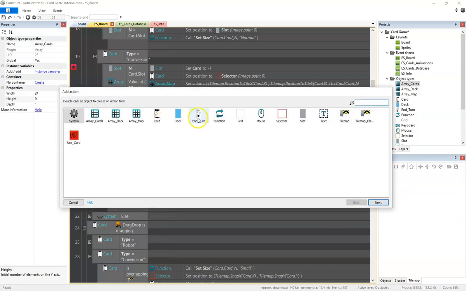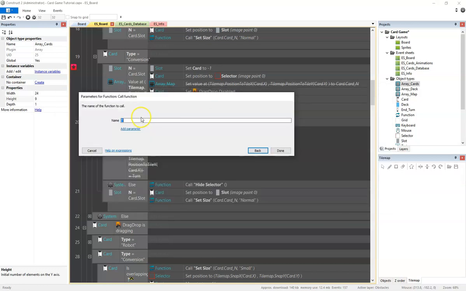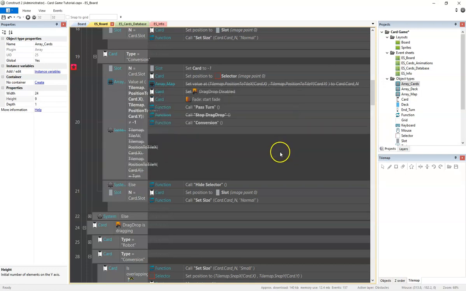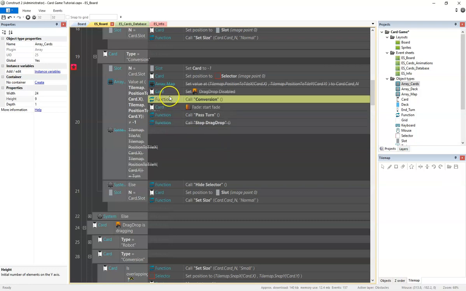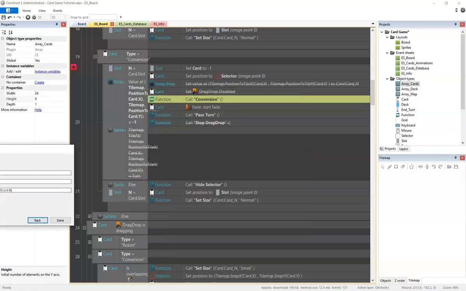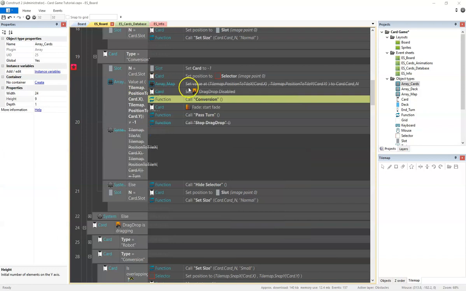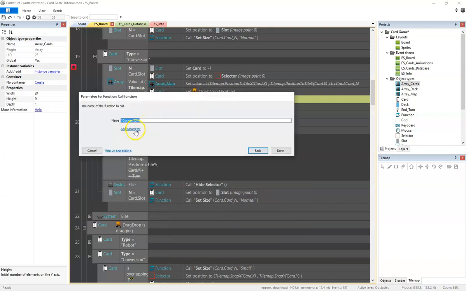So function, and function, the function is conversion. Of course, if you have Construct 3, it's a little bit different. I already explained many times. I think you already know how to do this, so I don't need to repeat myself and waste too much of your time. And then the parameters we're going to pass here will be these ones. I just leave them here and then copy to make it easy for you.